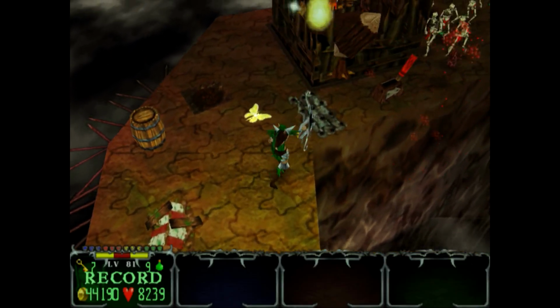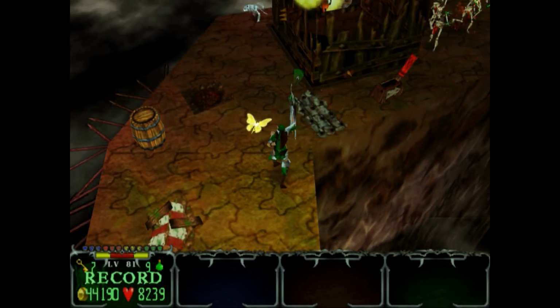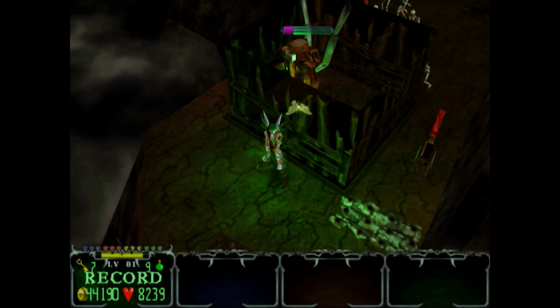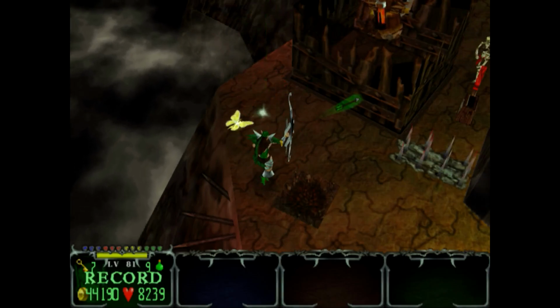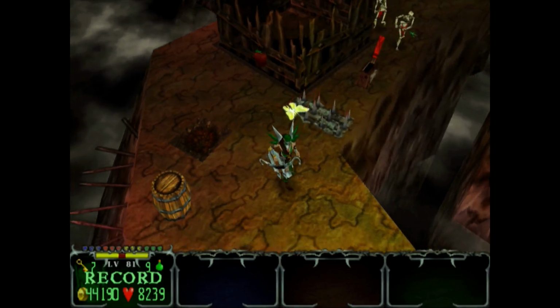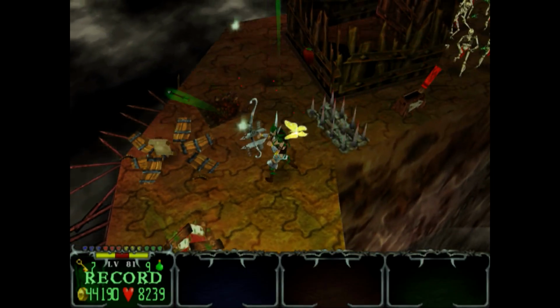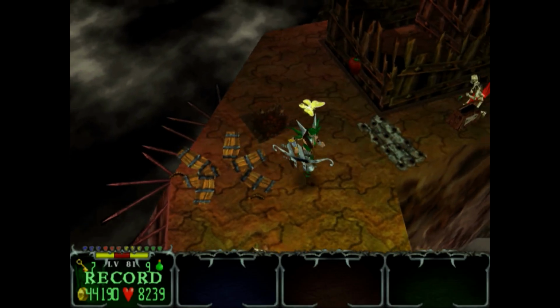Right, yeah, so they have these switches here, you can't dodge them. And when they say one or three, they mean golems. But you can wake these golems up, even though you don't necessarily have to. You can wake them up through the thing, and then you get their stuff, which is kind of funny. If this golem cage is up, then you're in for a tough fight. Yeah, well, guess what?